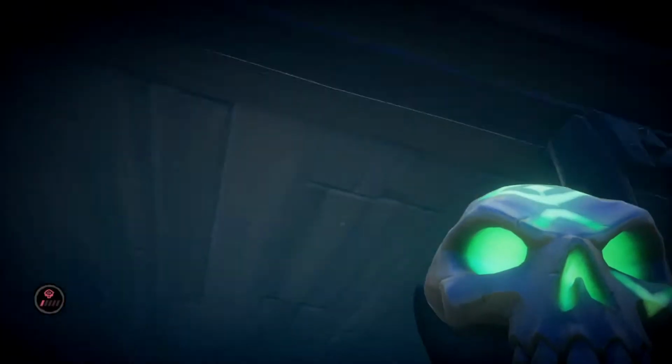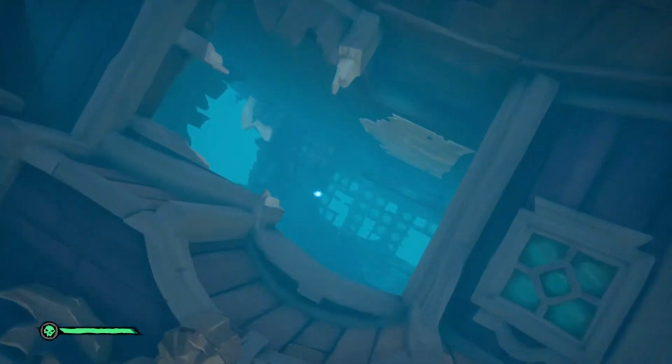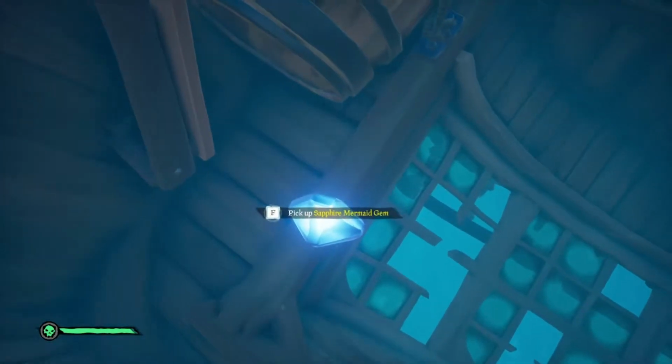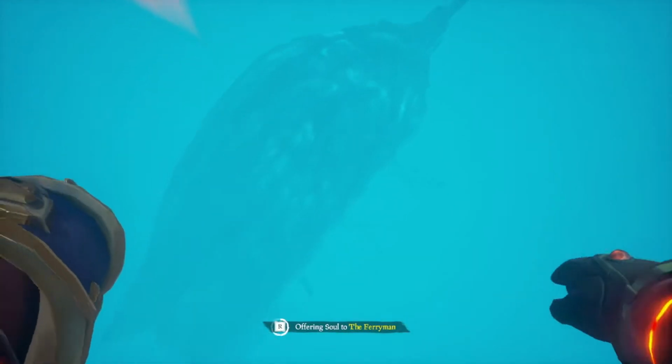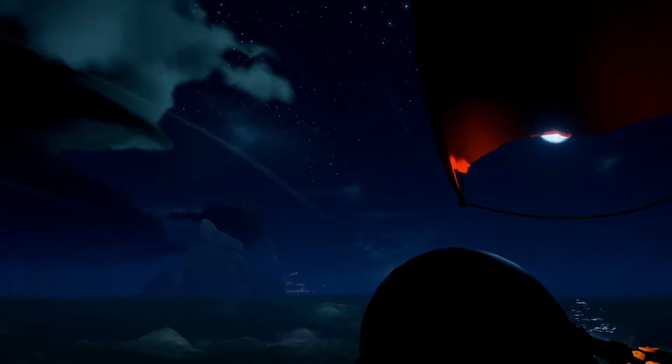Below I found a lovely hateful bounty skull, which increased my reputation. I also found this brilliant sapphire mermaid gem. However, the trip was cut short as this shark sent me straight to the ferryman. However, this did give me a lovely blue flame. After more searching, the skeleton galleon was still nowhere to be seen, so I decided my trip was over.